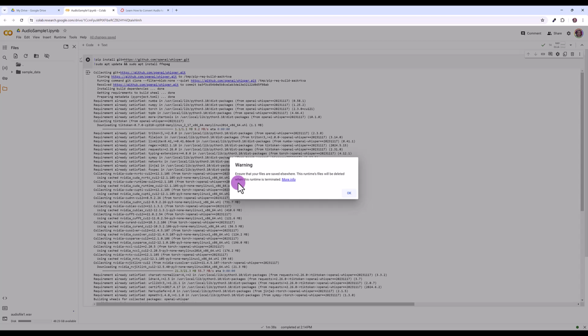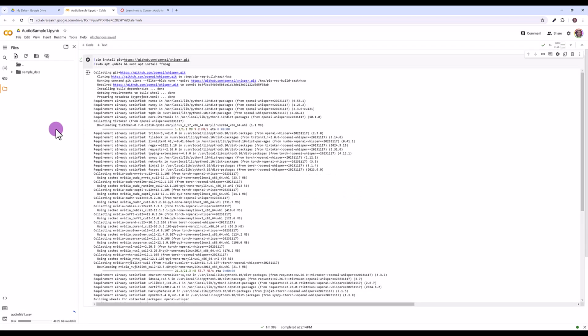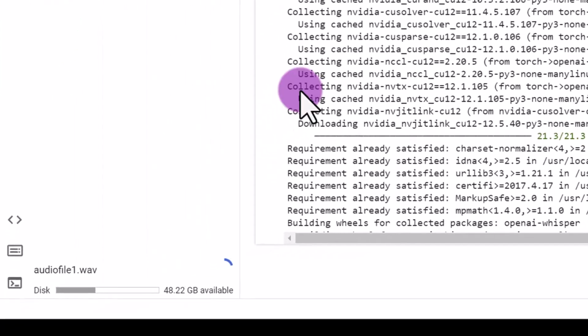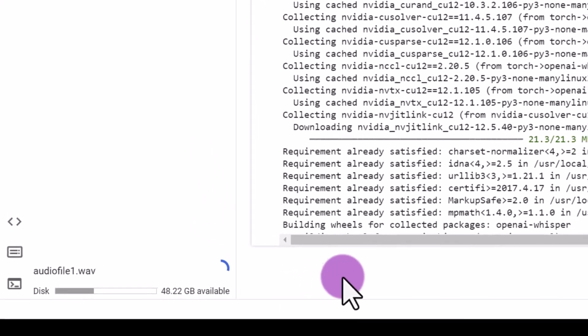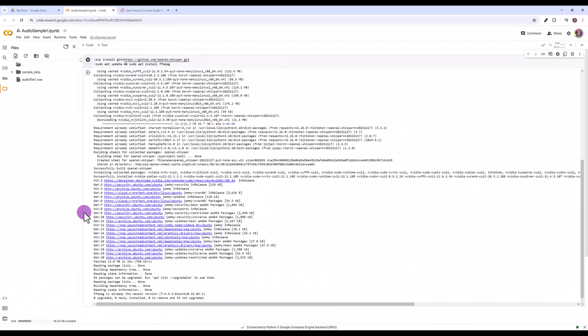You'll then get this warning that pops up. This is just letting you know not to delete the file off your computer, because when you upload a file to Google Colab, it doesn't remain there forever. It's just here while we're doing this transcription process. So just press OK. So now, this is very important. Make sure to wait until your file finishes uploading. You can see here this little icon that's blue. This here is the upload progress. So my file is still uploading, so I cannot start the transcription process until this has completed. So just be patient.